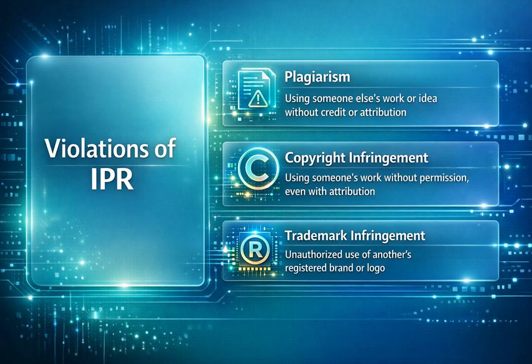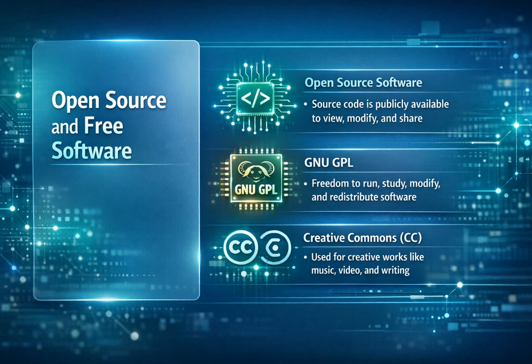Plagiarism means presenting someone else's work or ideas as your own without crediting them. Copyright infringement means using someone's work without their permission, even if you give credit. Trademark infringement means using another company's registered brand without authorization. Open source software makes its code publicly available for anyone to view, modify, and redistribute.